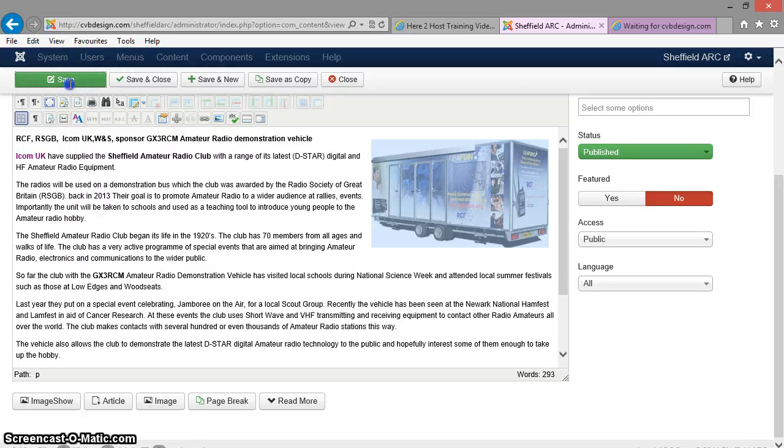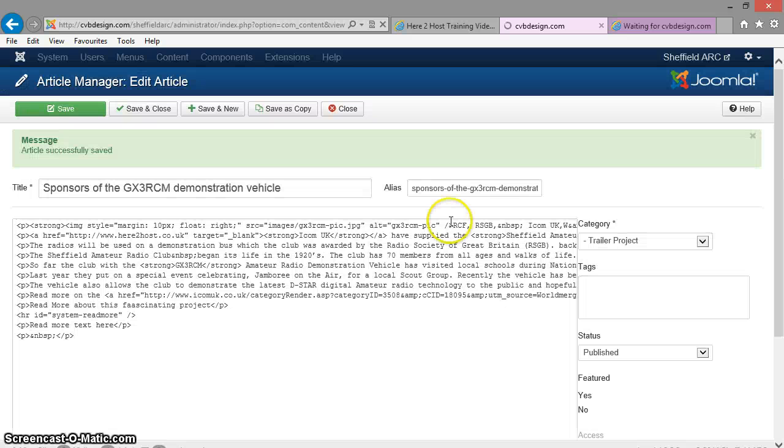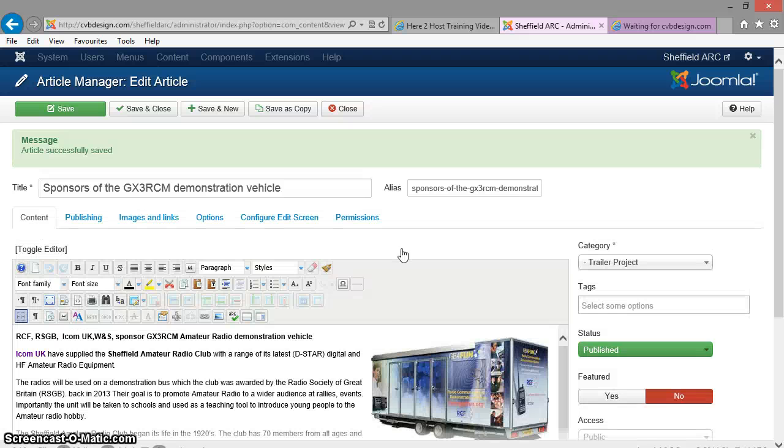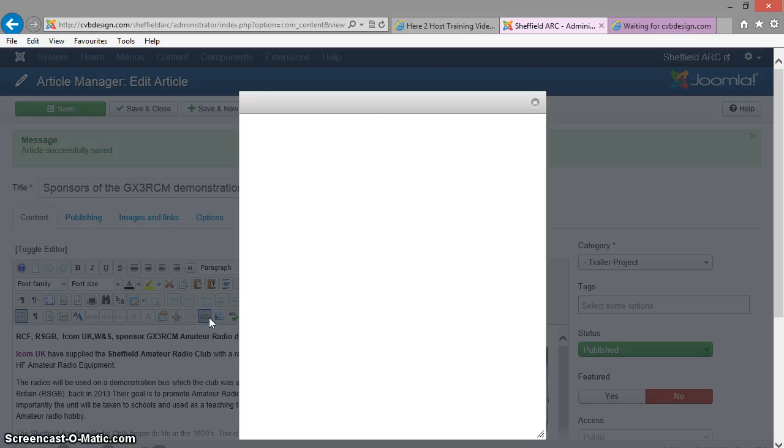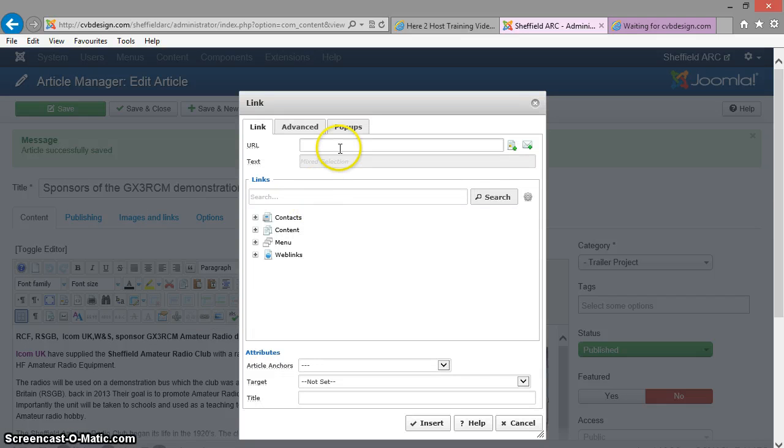The next thing we're going to look at, once that's decided to save, is linking images. You can actually use this image as a hyperlink. So if you click on the image, and rather than click on the image button, if you click on the hyperlink button, we can add a hyperlink to it. Now, in this case, we're just going to do a website.